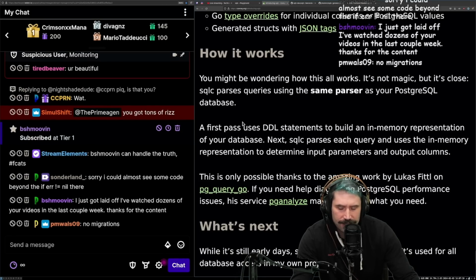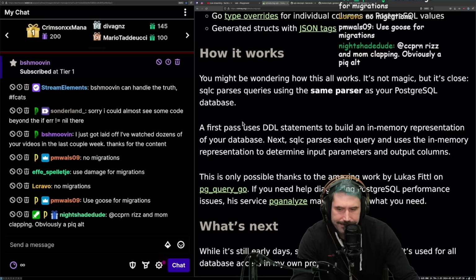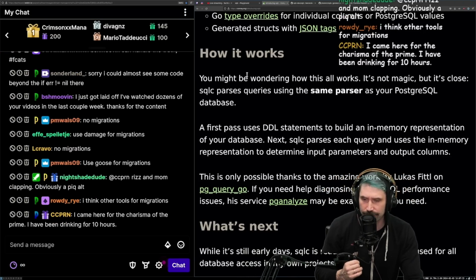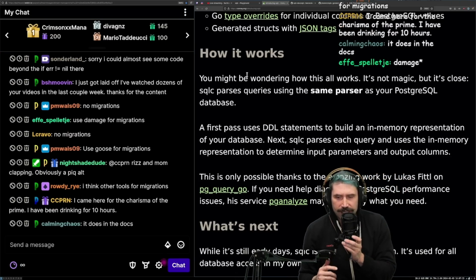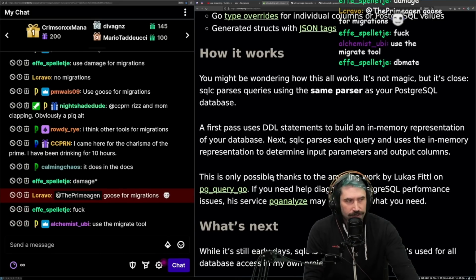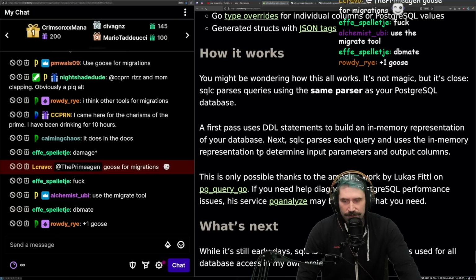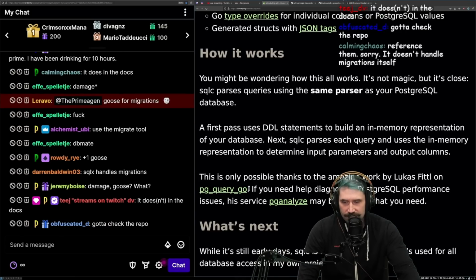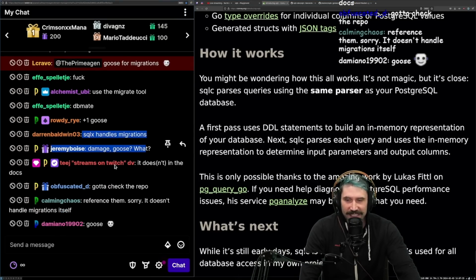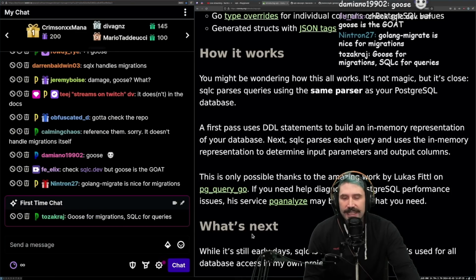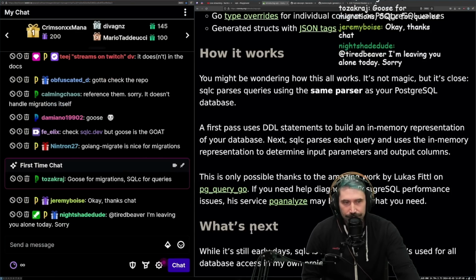I'm curious about migrations. No migrations? There's no migrations? Okay. I think it uses other tools for migrations. There probably exists something in the docs. Okay, well now I'm getting two conflicting things. Goose for migrations. Okay, Goose for migrations. +1 for Goose. SQLx handles migrations. Oh, interesting. Goose, what? I know these names. These names are very upsetting. Okay, so Goose would be the one I want to check out for migration. So the day I need to do a migration is the day we use Goose.